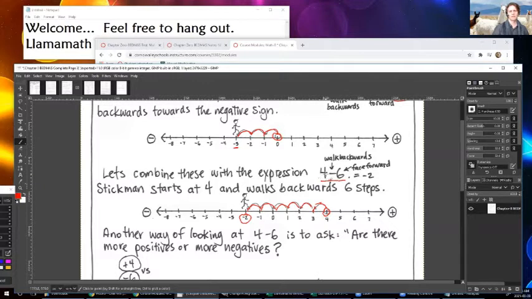Now, this is fine if you have a number line and you're drawing everything, but what if I say, what's 38 minus 75? It's like, I'm not drawing a number line for that. That's craziness. And so there's a way to do this that's in my brain, it's the easiest way. There's lots of different ways to do this, but this is the easiest.